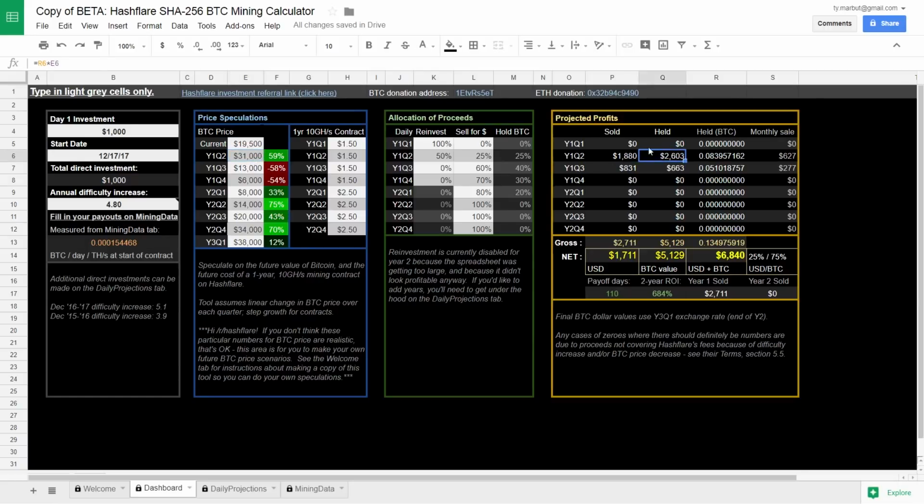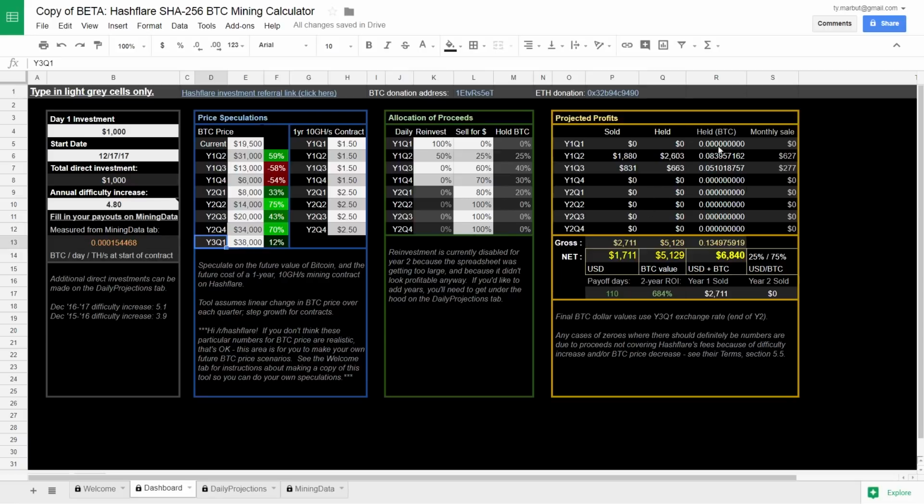That's why you might have seen what looked like some discrepancy here: these two are never going to add up to this necessarily, unless the Bitcoin price stays the same over time. This is based on that quarter's Bitcoin price, that quarter's Bitcoin price, etc. These numbers are based on the final Bitcoin price, year three, quarter one, or end of year two. Just a nuance about how the math is done there.